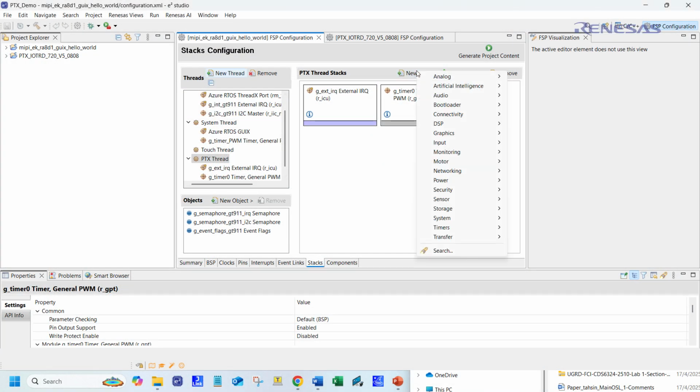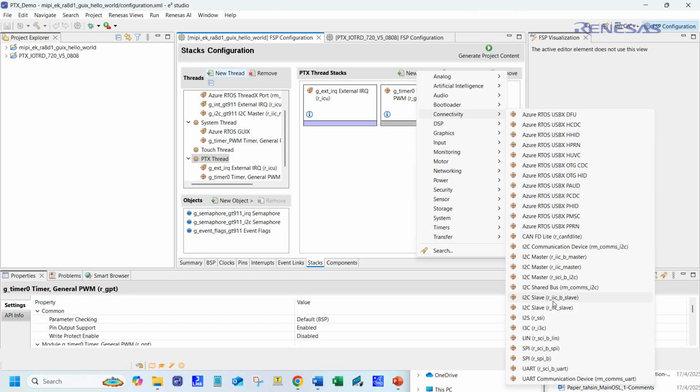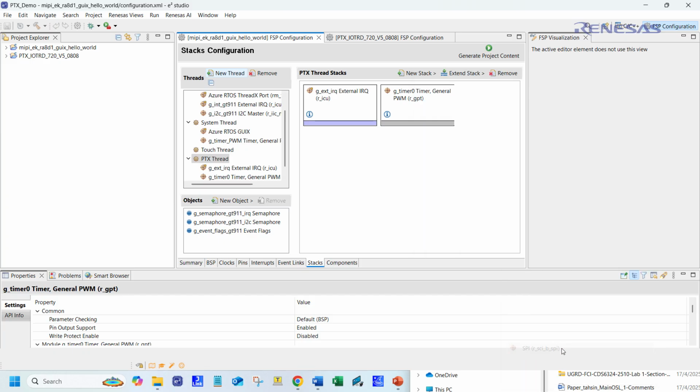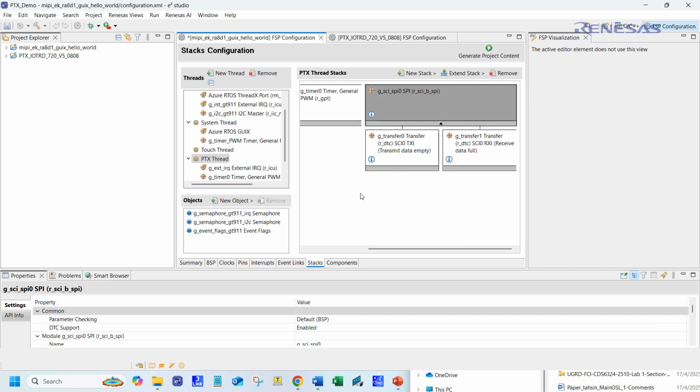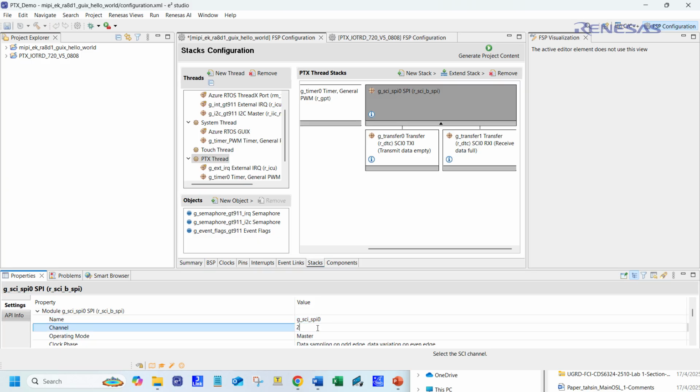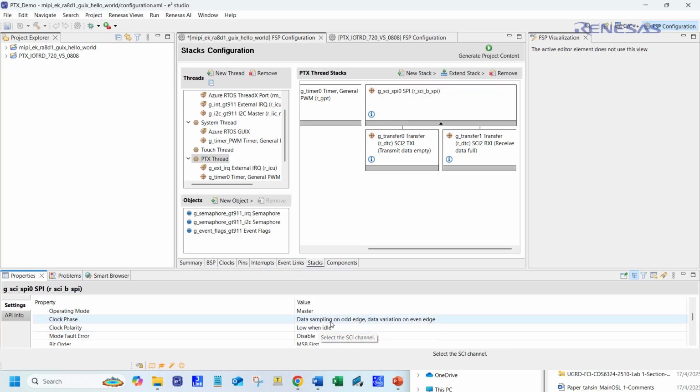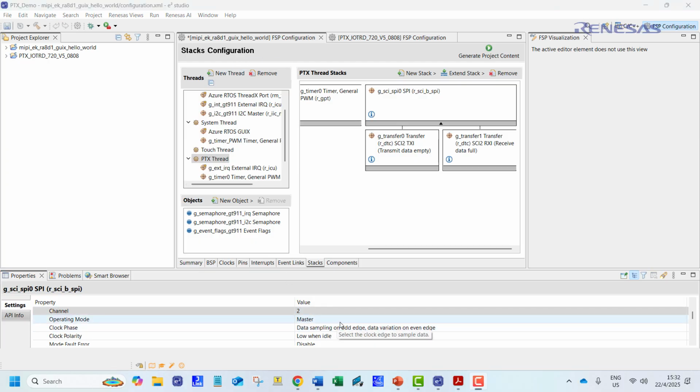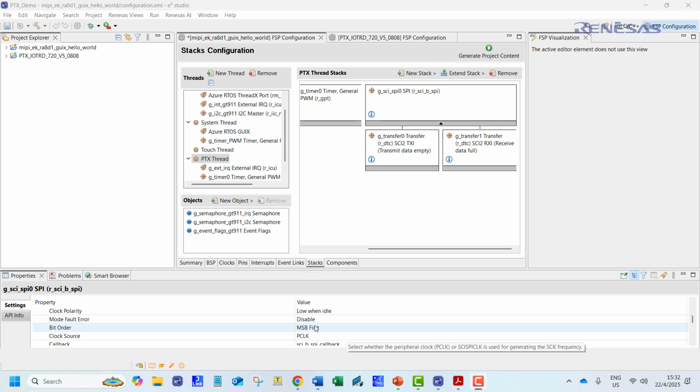So we will add a new connectivity stack from the SCI-B channel. First, we will set the channel number to channel 2. Most of the settings can remain at their default values, but we will go ahead and change the name of the callback function.